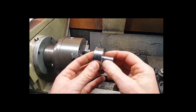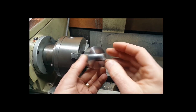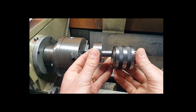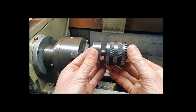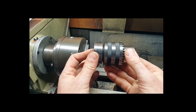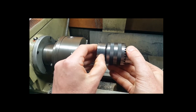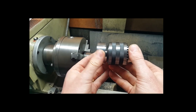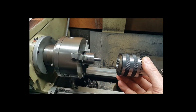So I've had a bit of a whoopsie, and the taper was all going well. I was machining it down, machining the face, and I wanted it to end up with the chuck sitting roughly about this point. But the trouble is, I went a bit too far and it's sitting at this point. But no good to me. If I want to ever get the chuck off, I can't, because I can't get a tool in the back there. I wanted it to end up something like this. So that one's no good.